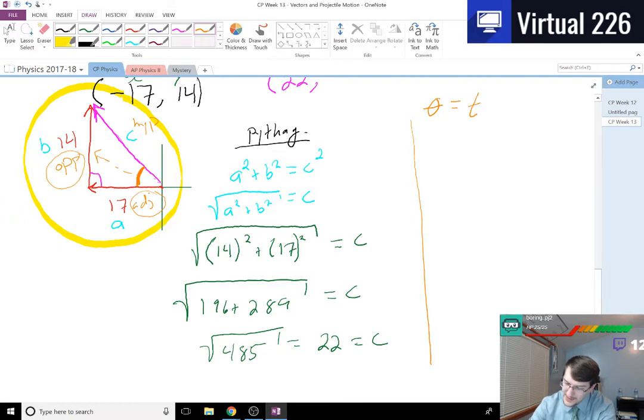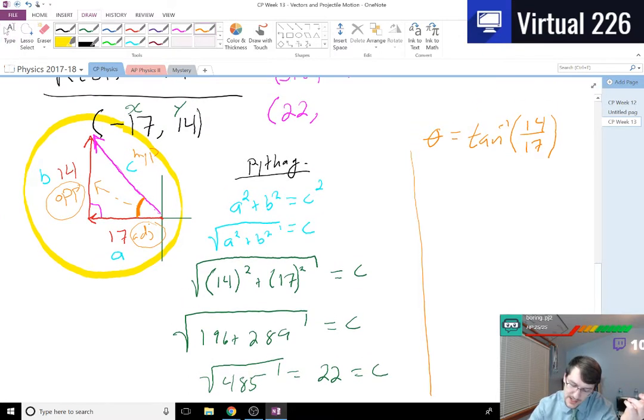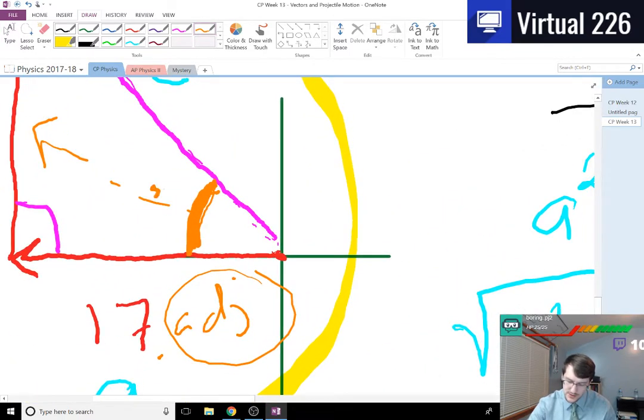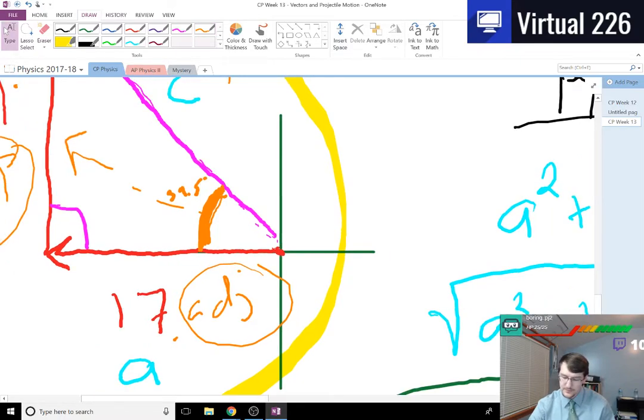theta equals the inverse tangent or arctan of, and with SOHCAHTOA, that's TOA, it's opposite over adjacent. 14 over 17. I've ignored the negatives here. The negatives actually aren't going to help me at all. I'm just looking for what this angle is on the inside, and to do that, I just need the positive values. We'll figure out what that angle means in a second. So if I do the inverse tangent of 14 divided by 17, opposite over adjacent, I find that the angle there is 39.5 degrees. So this is 39.5 degrees. Okay.